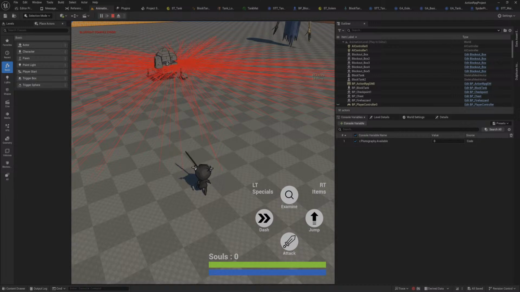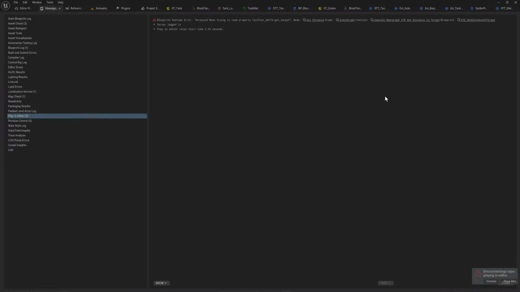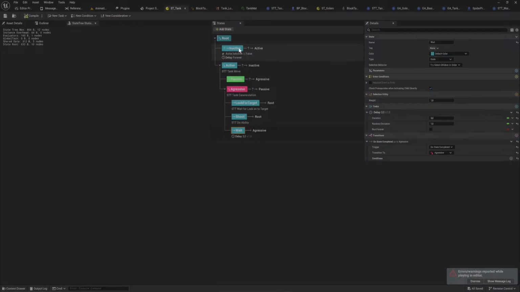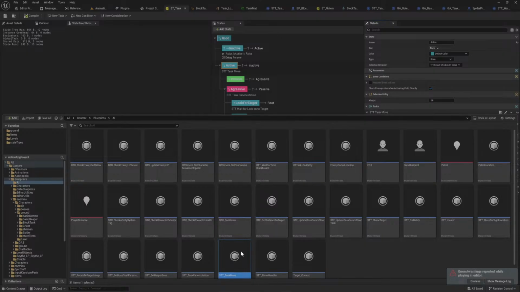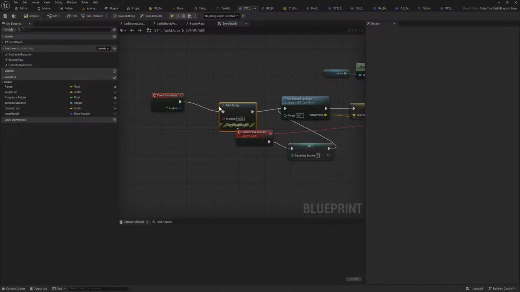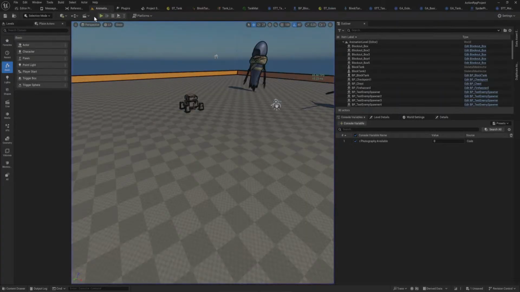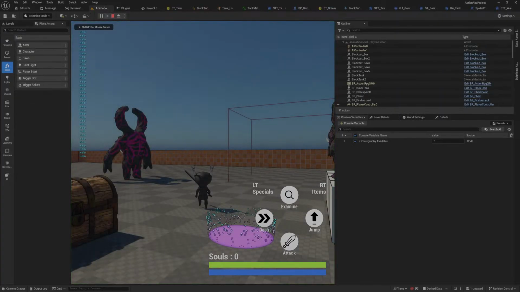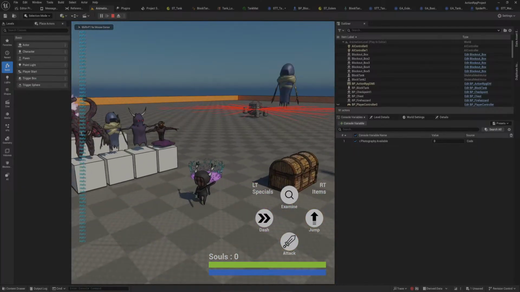Something didn't quite work. I wonder why. Does it technically restart this a bunch of times? What's going on? Yeah, it does.